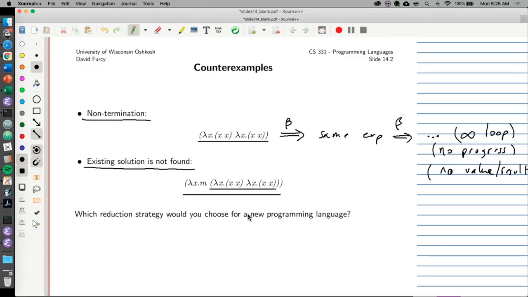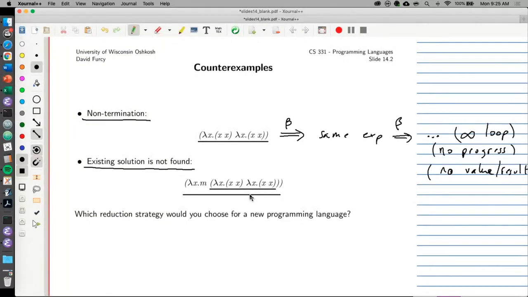First of all, by now you should be comfortable identifying beta redexes. Everybody agrees? Does anybody have any question about how I identified those two beta redexes? Okay, we have two function calls in this thing. So this is a function and this is its argument. That's the big one. And then this is a function, and this is its argument. So we have two beta redexes.